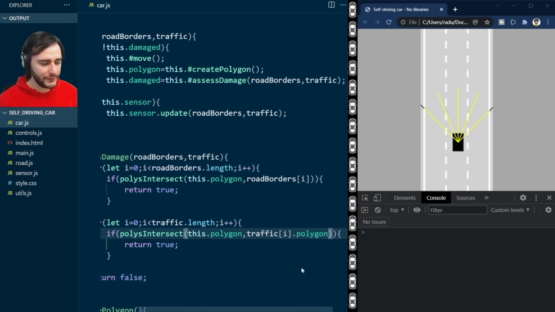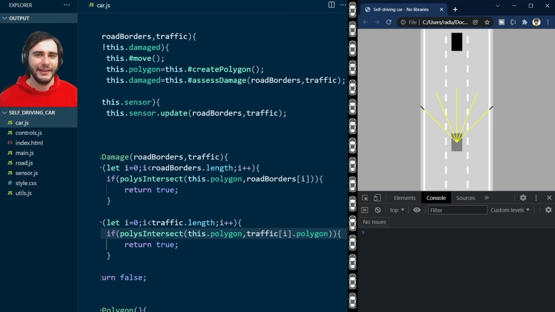I think it's right. I save this, refresh, and now when I press up, I'm catching that car, and when we collide, I'm damaged. It's not damaged because our car is not in its traffic list, but feel free to play with the code and make it like that if you wish.